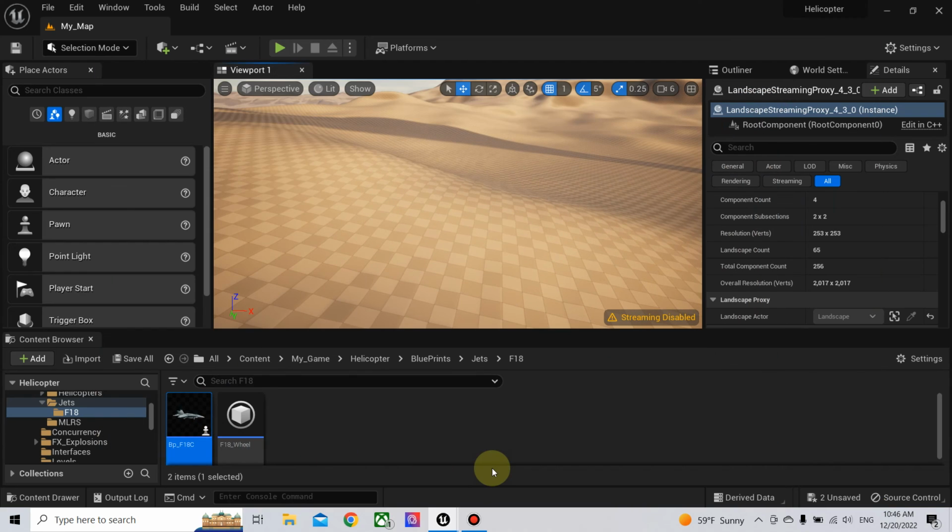I think it is enough for now, because the video is becoming too long. So I will stop here, and for the next video I will implement the gear elevation, and also the particle system for the engine, and the shooting. Maybe for another video we'll implement the damage system.